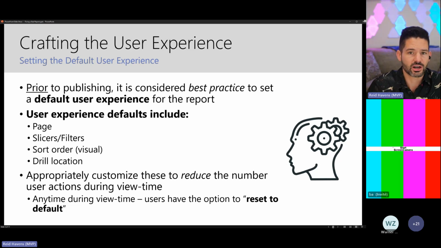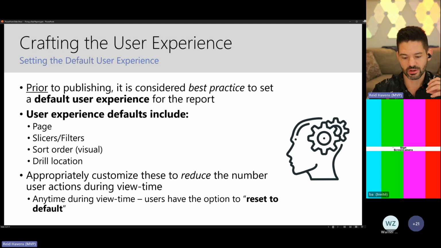There's a term called cognitive load, which I like to use and describe, which is the amount of effort it takes to understand a report, and the fewest amount of interactions to let a user accomplish their goals is what I would recommend to have on a report page. Humans are curious, and they will press every button that they come across, or at least a lot of them. And if they don't press it, it's still a distraction if they see it. So default user experiences at a minimum is important.